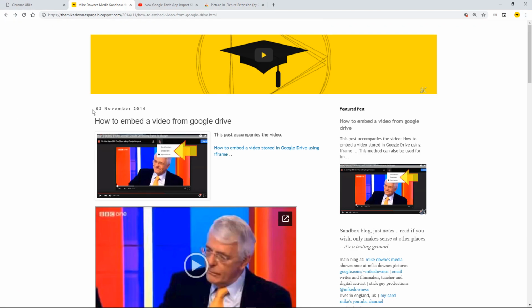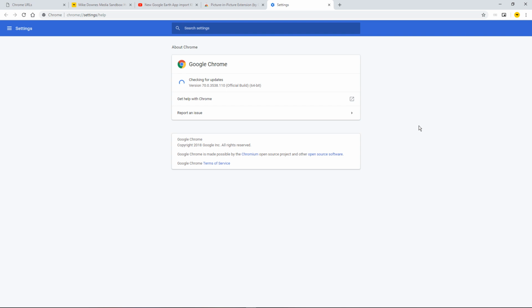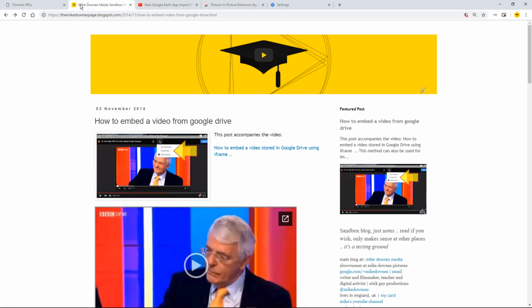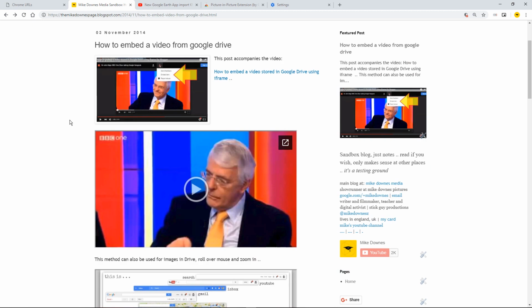So let's do a demo of the one that is working. So what we do here, we're in Chrome, and if you're in any doubt whatsoever, to be thorough about this, you go help about Chrome, and this will tell us immediately whether it's Chrome, Chrome Beta, or whatever other version. This is Google Chrome 70.0 and some numbers.